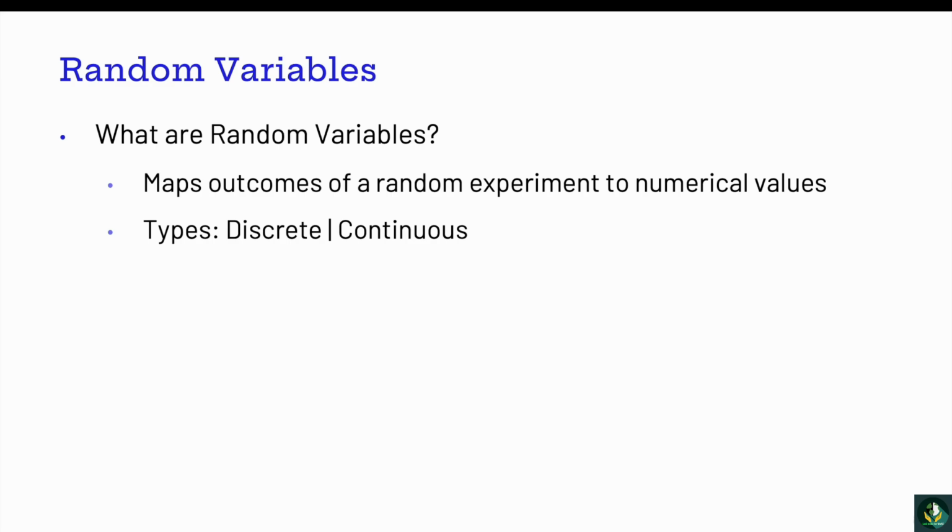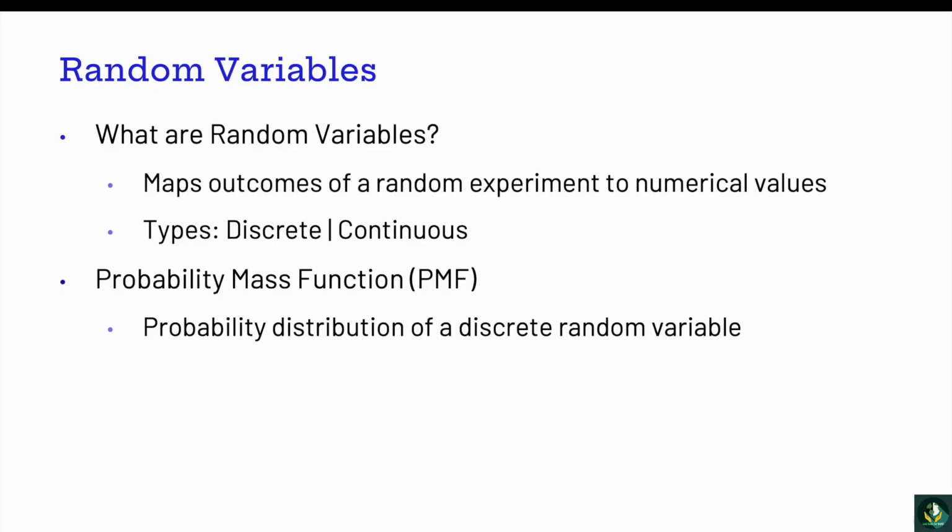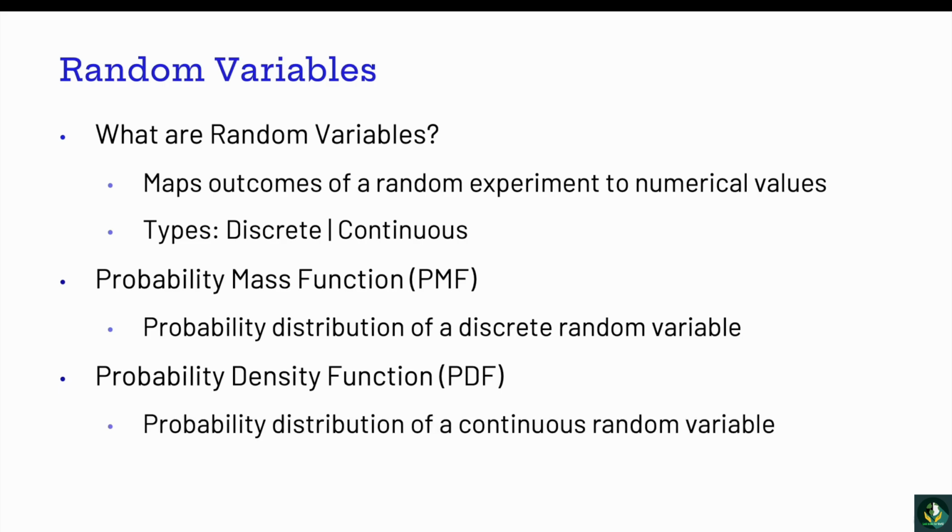We also have the probability mass function, which is always spoken about as PMF, and we've used some of these functions earlier last week. This describes the probability distribution of a discrete random variable. An example can be rolling a die, where the probability is 1 by 6 because there are 6 different outcomes there. Let's talk about the probability density function, or PDF. This describes the probability distribution of a continuous random variable, such as weight or height.